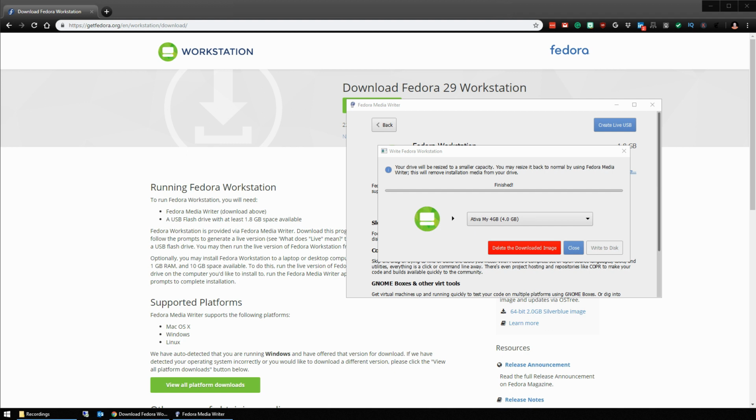We can go ahead and take that to our computer we're going to put Fedora on, or if you want to put it on the computer you actually use to write the image, you can absolutely do that as well. Just know that you'll probably end up deleting Windows if you don't have enough space to partition your drive off, or if you don't know what that means, just imagine that's a risk. So now that this is done, we're able to take this and proceed with the install of Fedora 29.